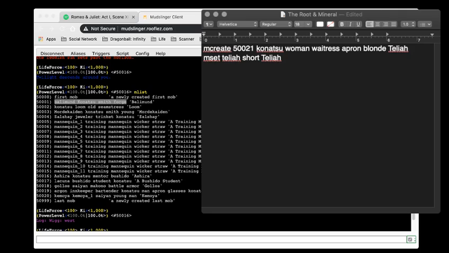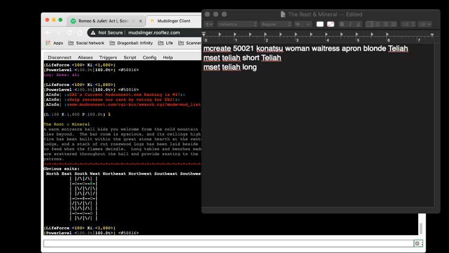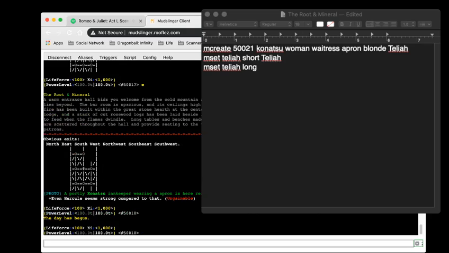Now we need to create a long description for Talia. So we're going to mset her, mobile set, Talia, long description. Now, for a long description, if we flip back to our game here, I'm going to show you an example. Once we enter this room, you can see there is already a mobile here. I'm just going to highlight it very briefly. It says, a portly Kanatsu innkeeper wearing an apron is here, refilling glasses and delivering food for the patrons of the bar. That's the long description. That's what players see whenever they enter the room.